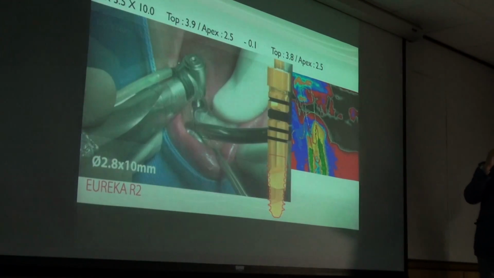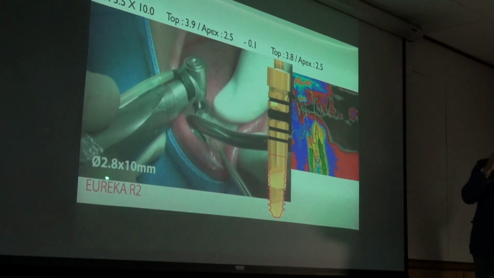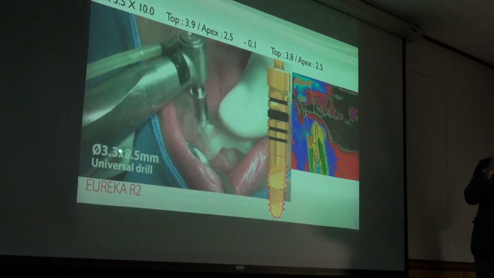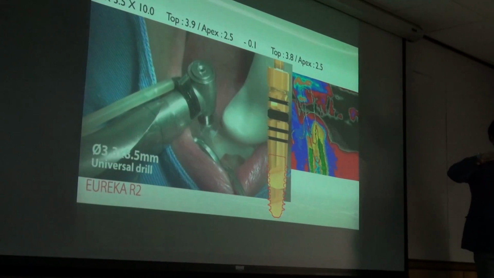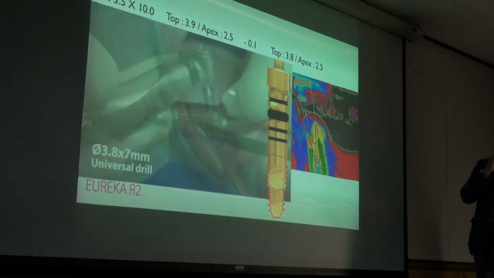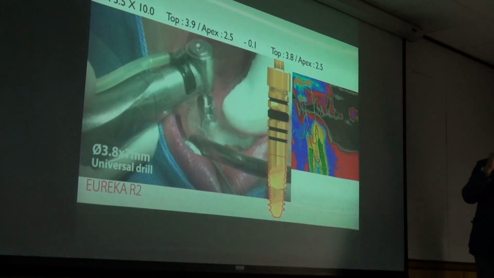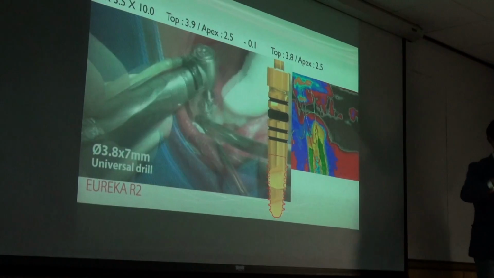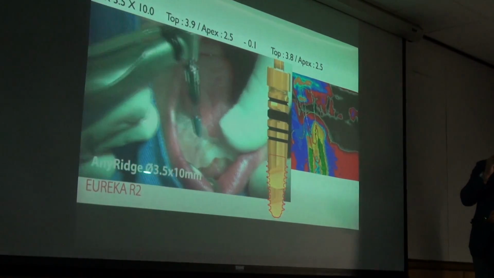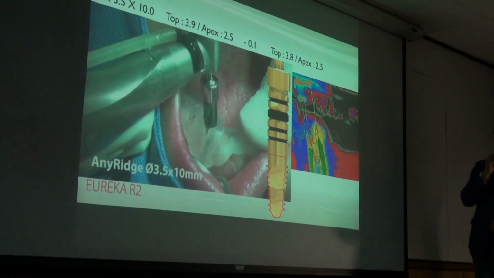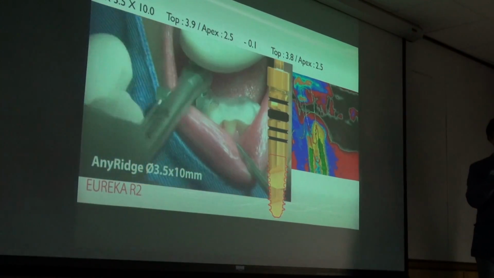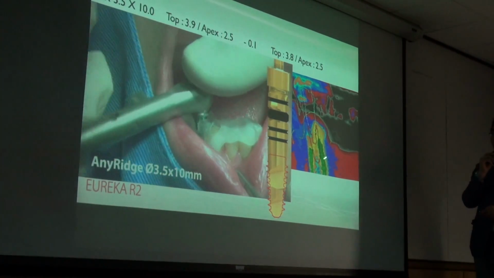So my drilling sequence was this. 2.8 by 10 was the full depth, and then 3.3 by 8.5. It means I shorten the drills while increasing the drill diameter. And the final drill was a 3.8 by 7. Using this, I make this kind of tapered bone preparation, and then I pick up the 3.5 by 10 implant and put it in. Can I obtain initial stability? Yes, because this bone density is very, very nice.